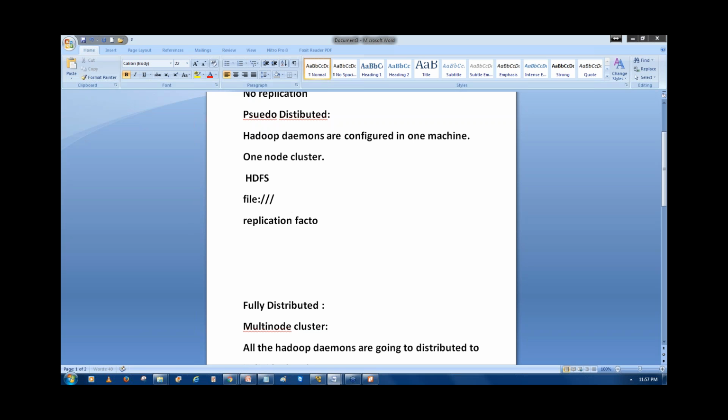We call that the replication factor. By default every block is replicated only once, and the job tracker is available, as well as the task tracker. And if you want to run a job on YARN, we can run the job on YARN. That is how Hadoop is configured in a pseudo distributed mode installation.